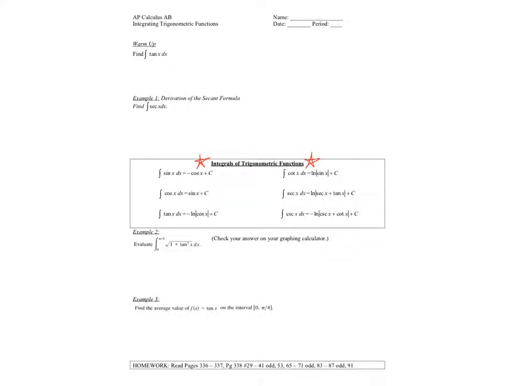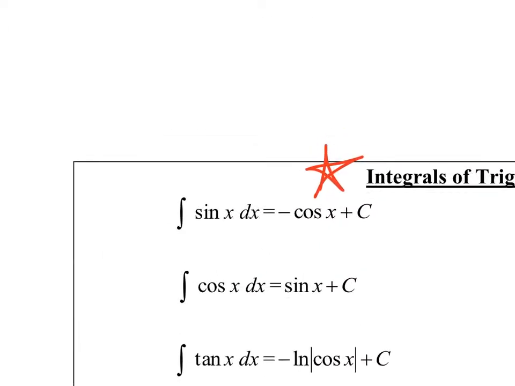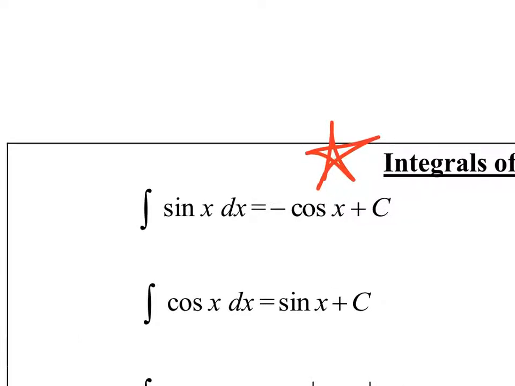All right, so what we're looking at here is integrating trig functions, and so far the only integration that we've done with trig functions has been doing the opposite of the derivative, okay? So we know that the derivative of tangent is secant squared, so if we happen to be taking the integral of secant squared, we know it equals tangent, all right? So we had some of those that were kind of nicely set up for us. The only two that we got that were actual trig functions were the sine and cosine.